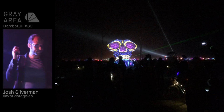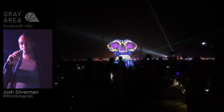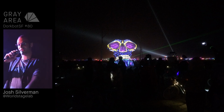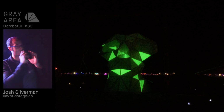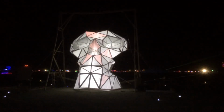So we knew that on the Playa, as soon as the sun went down, people would be wanting to see the projection as quickly as possible. D3 let us get multiple projectors calibrated simultaneously by different operators, cutting down on the calibration time after sunset. D3 also let us take a live input and map it. So, is this running? That's pretty weird. Let me see if this runs again. There it goes.